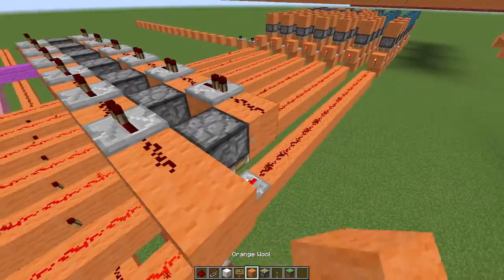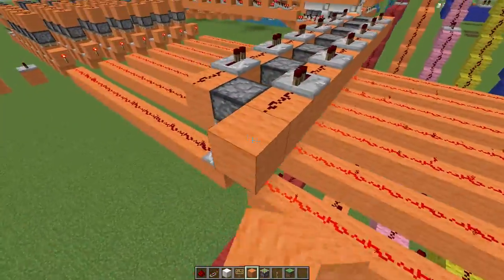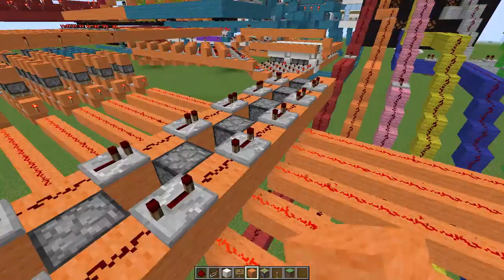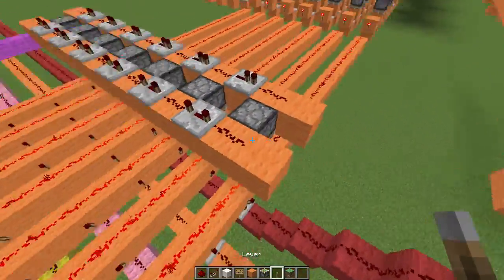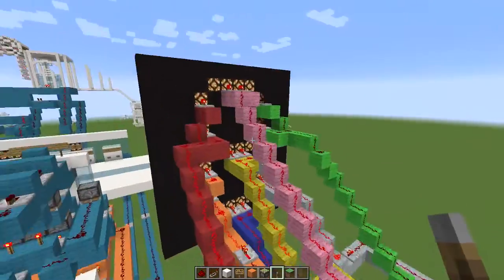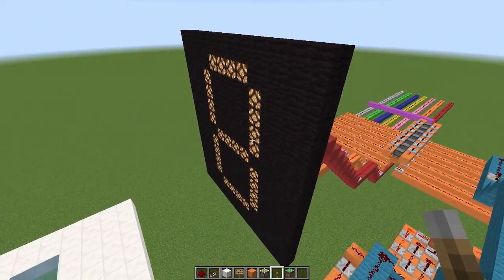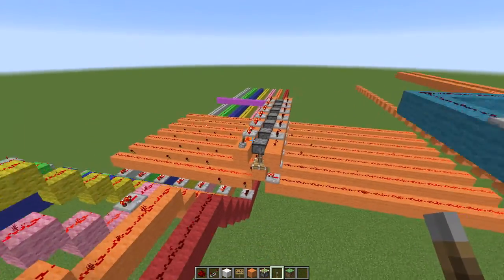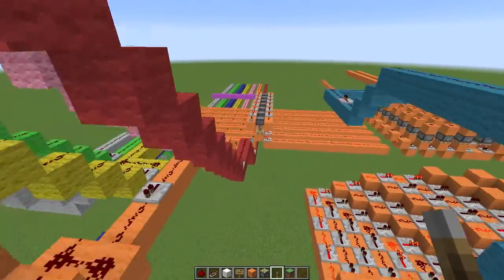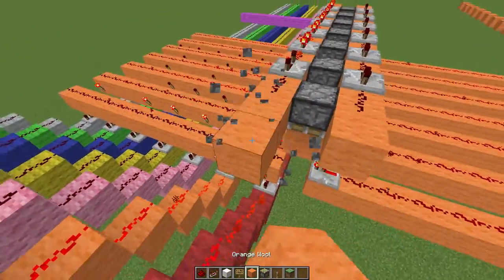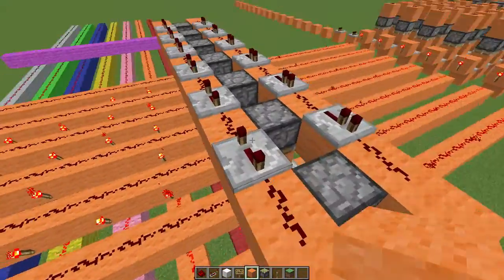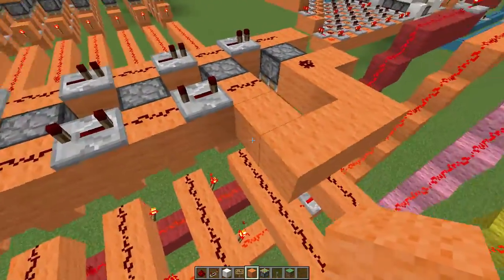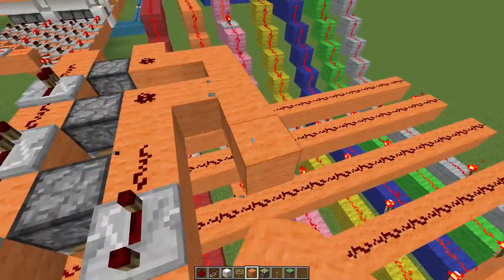Now we will need a place to power this, so let's go here and here. And we also want quite a lot of delay between the screen showing. So if we was to power like that, I feel like it would be way too quick. Okay, so let me just work on this for a second. We will, however, add a... actually, I think we need more delay than this, so we're actually going to have to bring them out like this, which I didn't want to have to do, but we're going to have to.